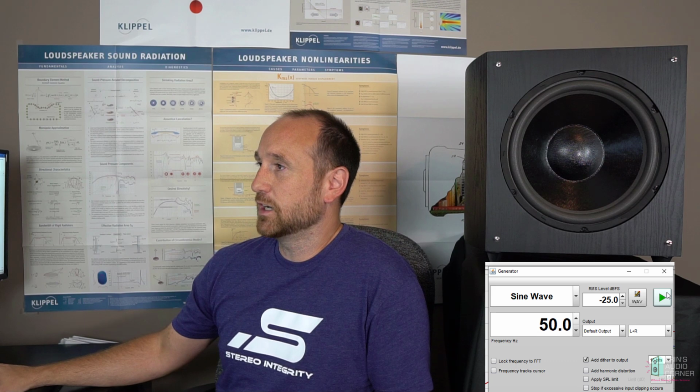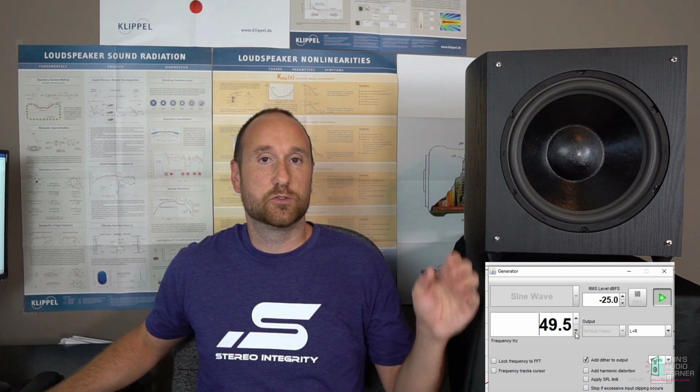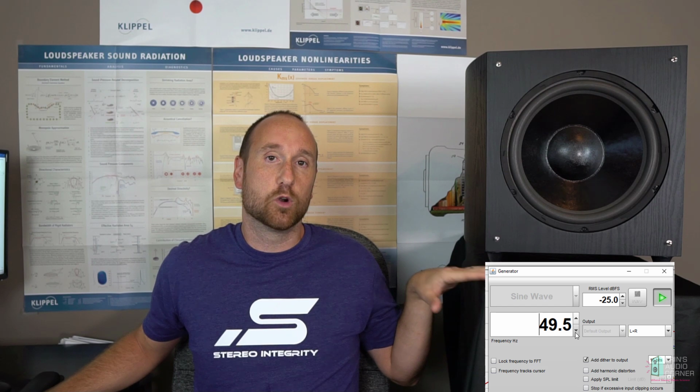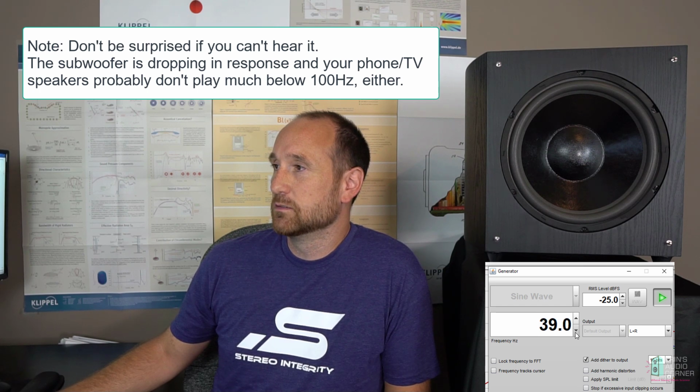Right now, we're going to start off at 50 hertz, and I'm going to work my way down in frequency. And what I'm listening for is when the sound stops being generated from the subwoofer and starts being generated more from the port that's underneath the enclosure. But right around 40, I can hear it change. And then when I get to 35, what I'm hearing is more of the port chuff.